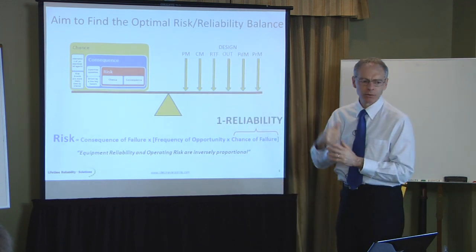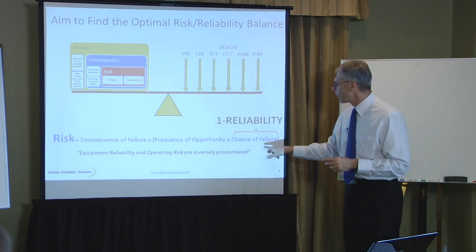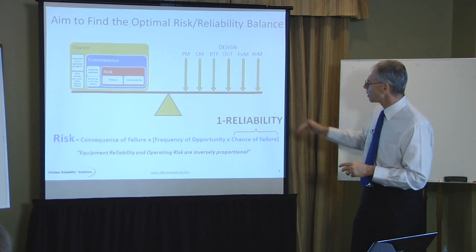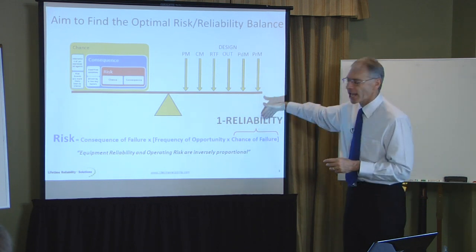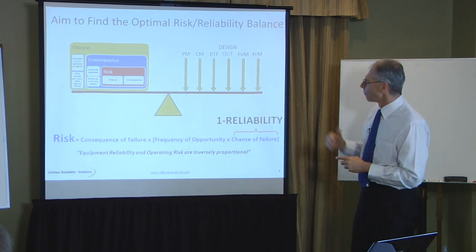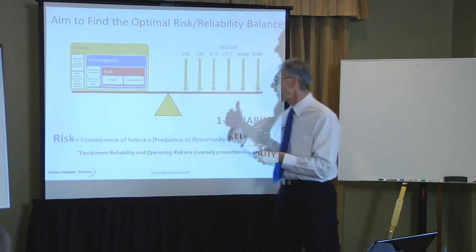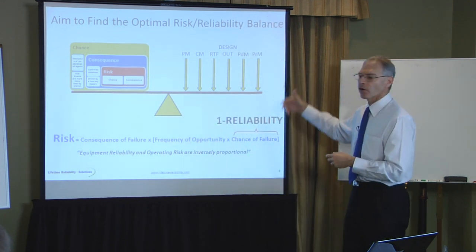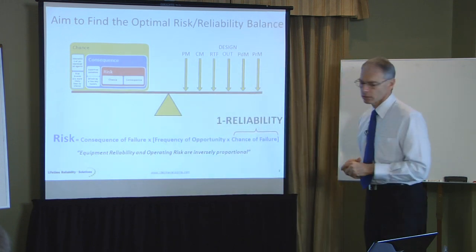And we want to have a technique to achieve that. Again, from yesterday, we mentioned that the chance of failure is the opposite of reliability. Reliability is the chance of success. Chance of failure is 1 minus the chance of success. So reliability and risk, they go like this. And if I can minimise the risk, I naturally lift reliability. And if I can increase reliability, I naturally drive the risk down as well. They're inversely proportional.